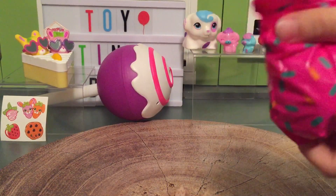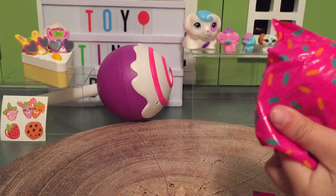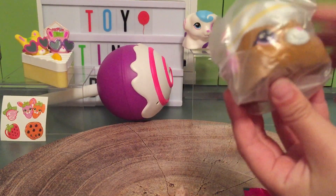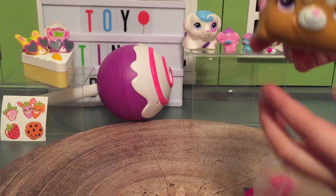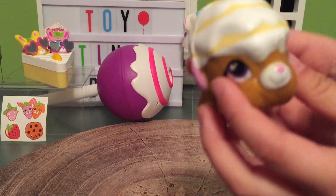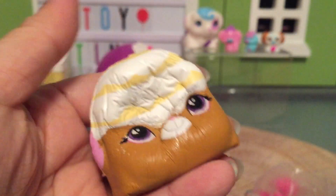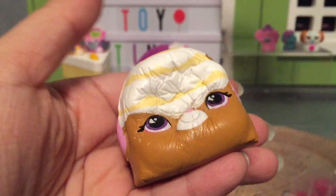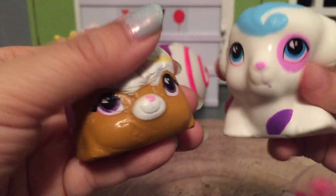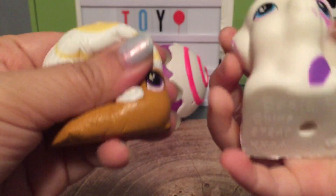Want one more? Yeah. It's the grown-up. So this one's in the plastic thing and this is called Cinna Pooch. It's so cute. Is it soft? It's soft — it's soft like the other grown-up. Do you want to get the other one? The Cream Pop? Yeah. These are pretty soft. They're softer than the jumbo ones and they're softer than the ones that we've opened before. I think we opened like series one before.